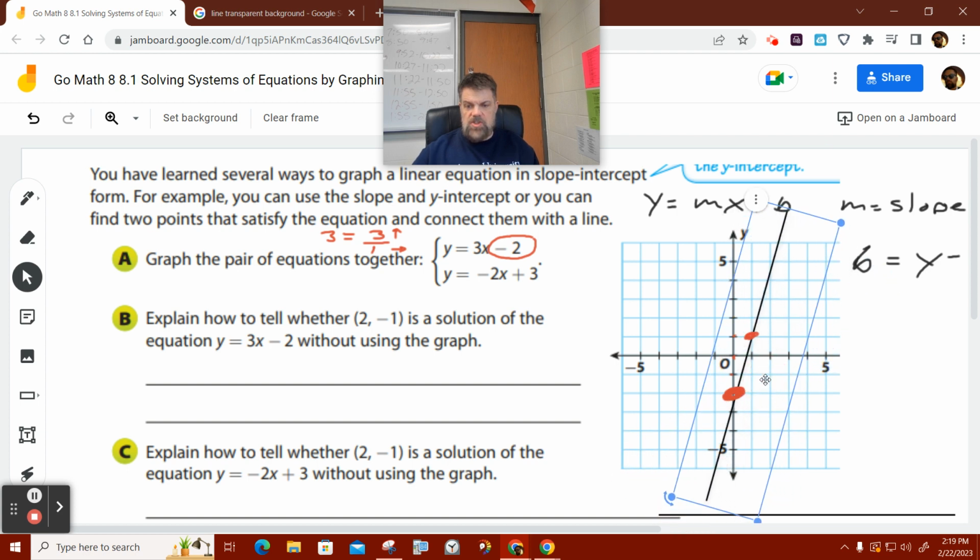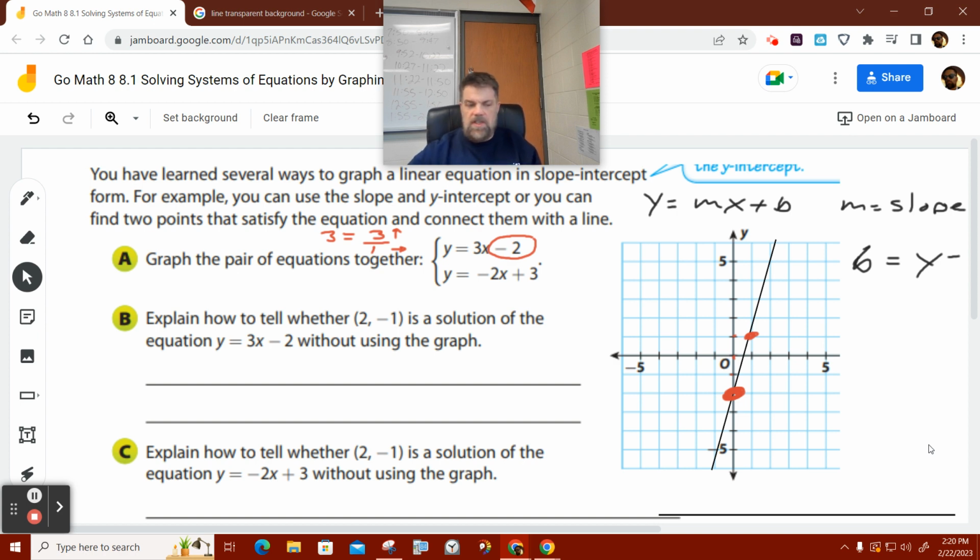So you guys do the best you can in your textbook. Do you guys want a ruler? Or are you okay just sketching it out? Well, I want you to write it in your book so you have something to look at. Oh, you guys are using the straight edge? Okay, that's good.